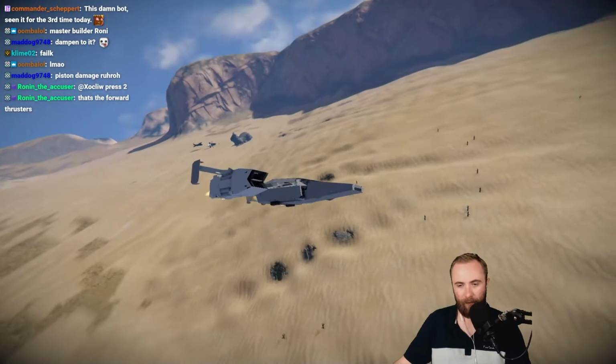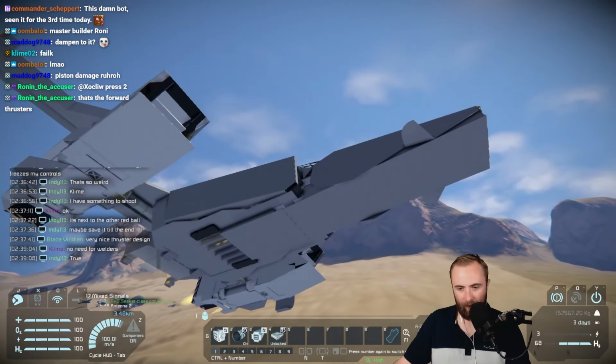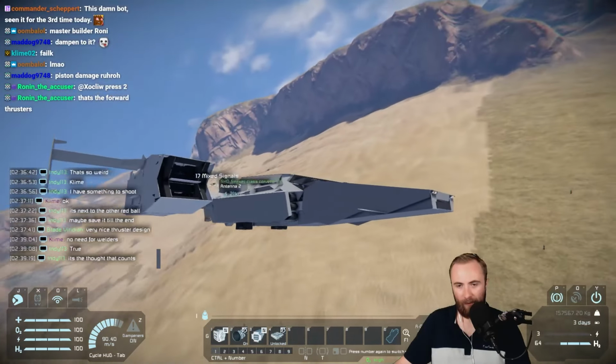Very nice. What's on the 3? I'll just press, I'll turn those off. 3. Oh, okay, it's got retractable landing gear as well. There's little landing feet. If you press 3 again. That's it. And it just sits on those little landing feet.